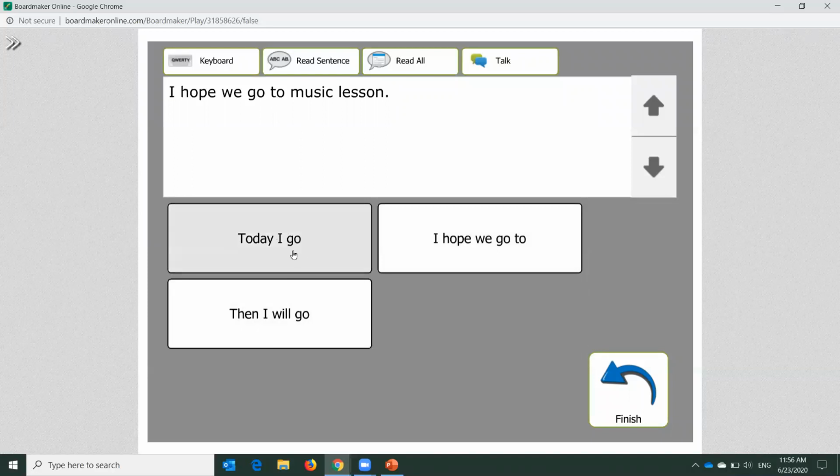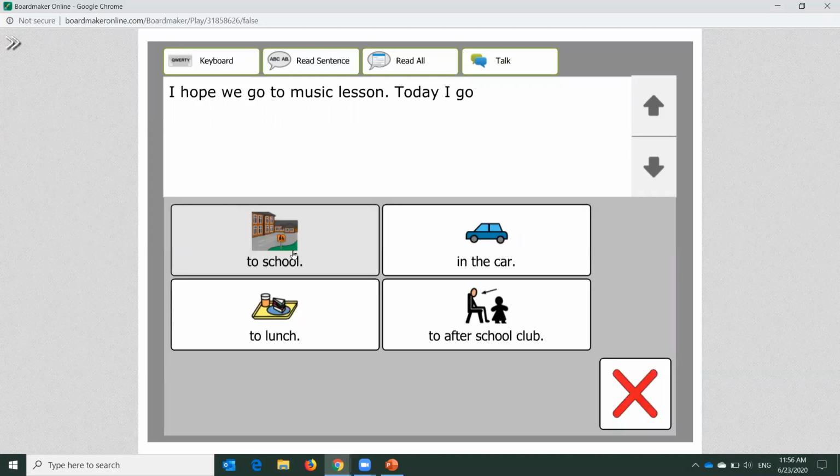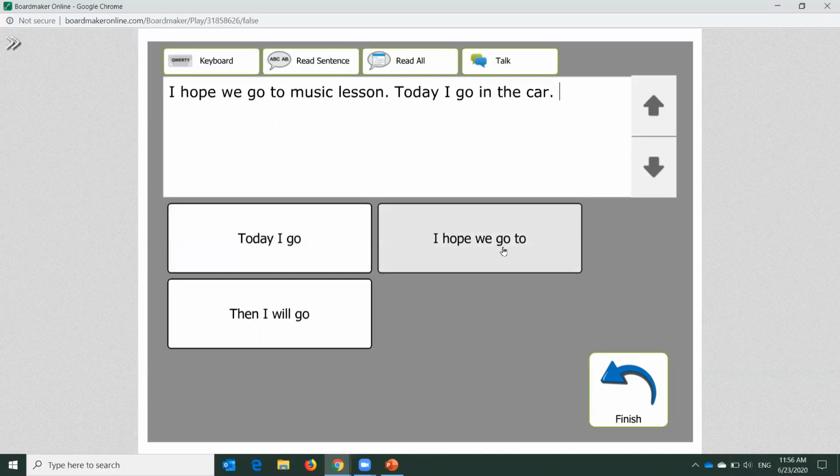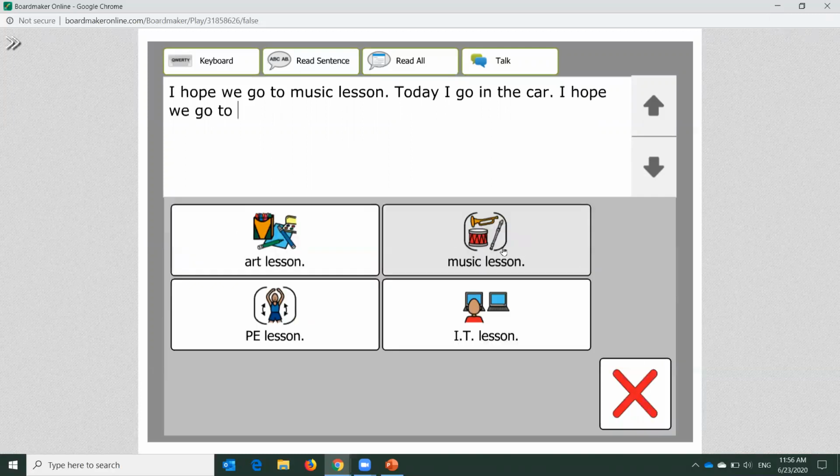So we're making a connection, identifying those letters, identifying that word, because we know once we put a symbol above it, the attention will go to the symbol. Today we want people to be able to express themselves regardless of their literacy levels. So that's why we would put a symbol in the second half, so the learner can tell us what they think. So it's changing that focus a bit. Here on the core word, I hope we go, tell me what you think.